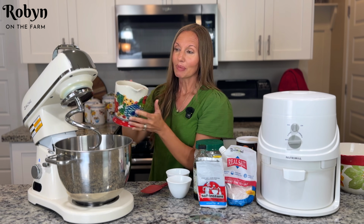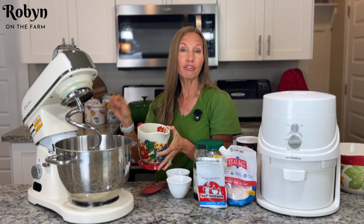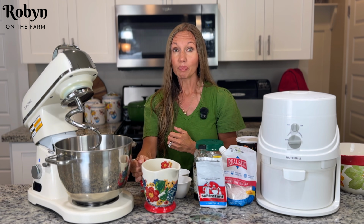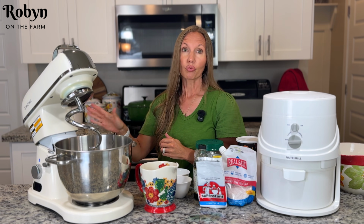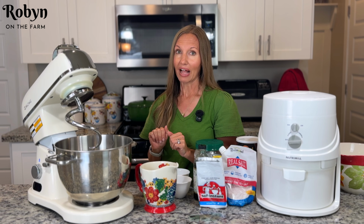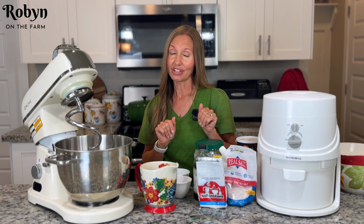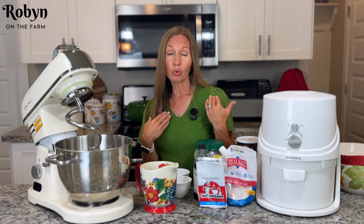Now today I'm going to use my Zacme stand mixer. This is a great stand mixer. It has a 500 watt motor, so it's nice and strong for our fresh milled flours. A lot of times I'll use my Bosch mixer, but today I pulled out my Zacme. So these are both great. I recommend Bosch's and Zacme's for fresh milled flour. I leave my KitchenAid back on the counter back there because I have burned out 5 KitchenAids over the years because it's just not strong enough for fresh milled flour, at least the ones that I have.